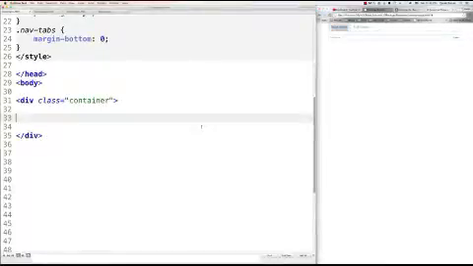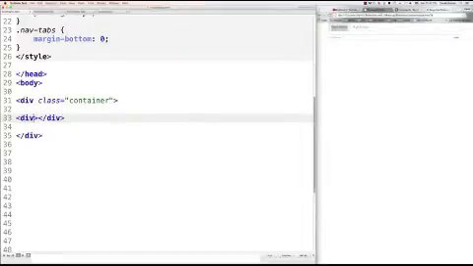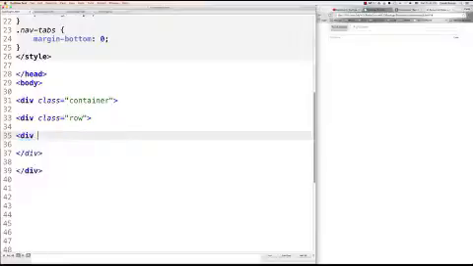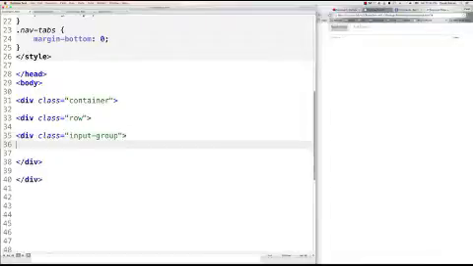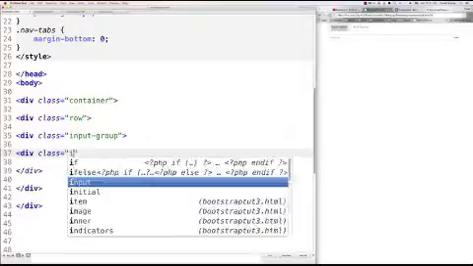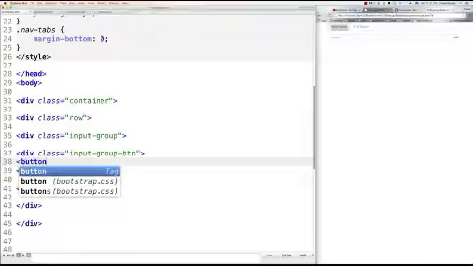We could also come in here and create input button drop downs. In this situation, we're going to have a div once again, and this is going to use the class of row. Of course, put this inside of quotes. This is going to have another div inside of it, which is going to have a class of input group. I'm showing you pretty much everything you can use here with Bootstrap. Tons of neat tools. And then put another div inside of this, and this is going to be an input group button. And then finally throw our button inside of it.